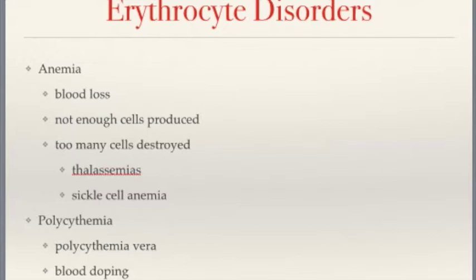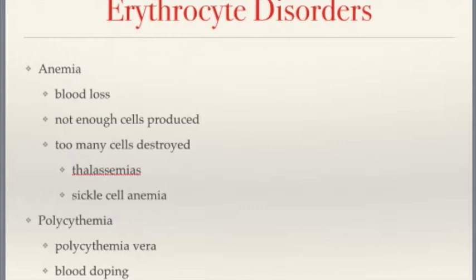Now, this can be bad because obviously you can imagine if you start to stuff a lot of extra formed elements, red blood cells, artificially into your blood, it's going to become more viscous. The ratio of plasma to red blood cells is going to change, and your blood is going to be more viscous. If you combine this with dehydration, it gets even worse. So you can see how in a big athletic event where you're sweating a lot, this could become a bit of a problem.